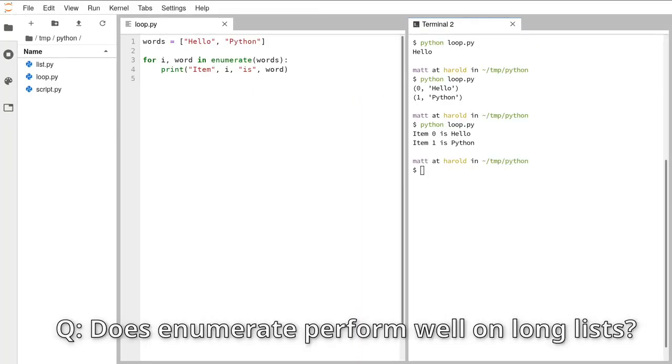Ronald asking a question: do you take a bigger performance hit if enumerating a long list versus just adding a counter inside the for loop? So no, the way that enumerate works is that it only generates the indices as it needs them. It doesn't generate a big list in advance, it just keeps track along the way. So it's doing that counter inside the for loop thing for you automatically, which means you don't need to worry about setting it to 0 before the loop and anything like that. It just does all that stuff automatically. So there's no performance hit at all. It does it all dynamically on the fly.